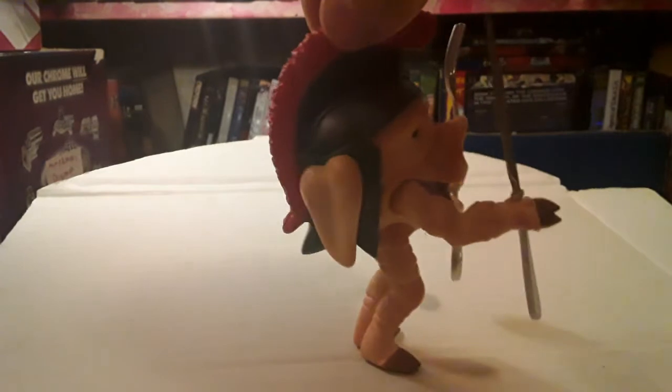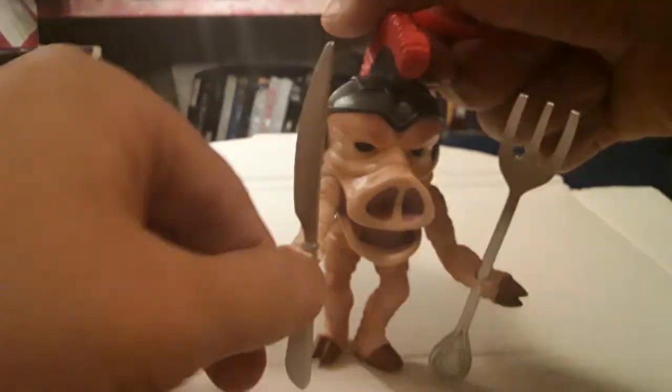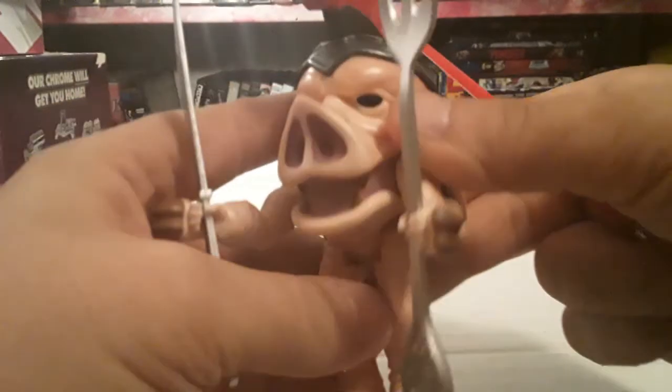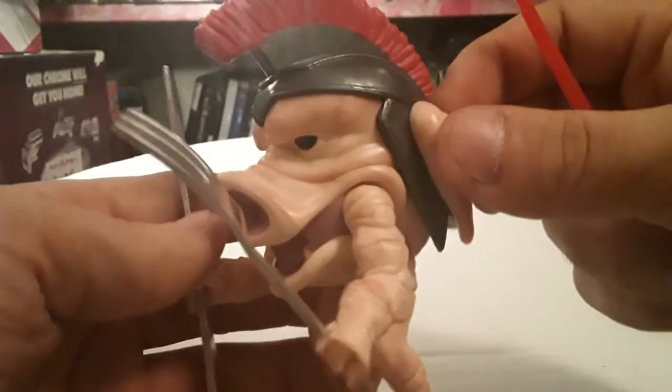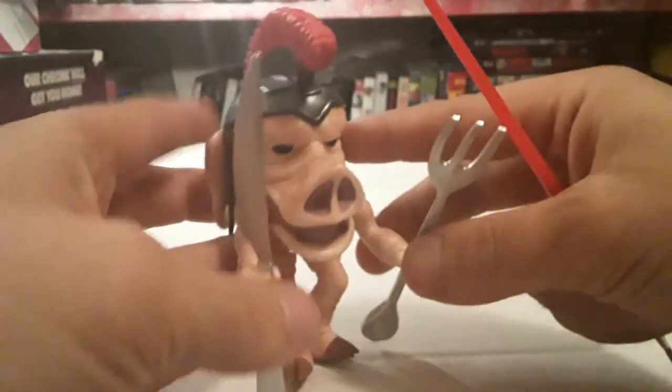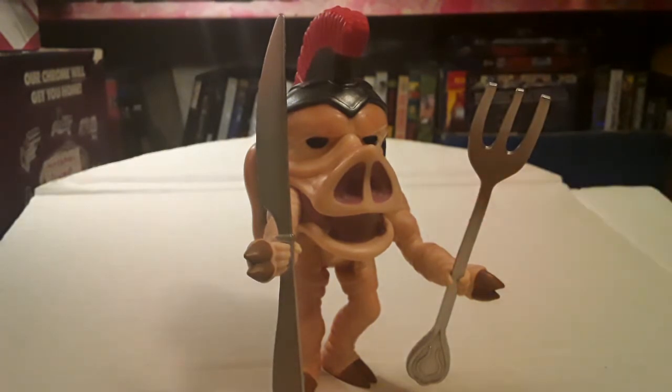Let's talk about this figure. He looks pretty good, especially from the side, from the back. Head-on though, he's not the best-looking figure. The nose isn't quite right — it looks a lot different. He also has brown teeth, if you notice in there. The eyes are kind of weird. I looked at a bunch of reference pictures of Pudgy Pig before doing this video, and I think the idea was to make it match the American footage that was in Power Rangers when the suit was kind of falling apart — it wasn't in the best of shape by the time it was brought over here.